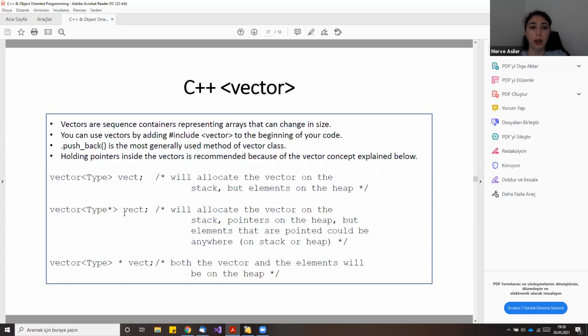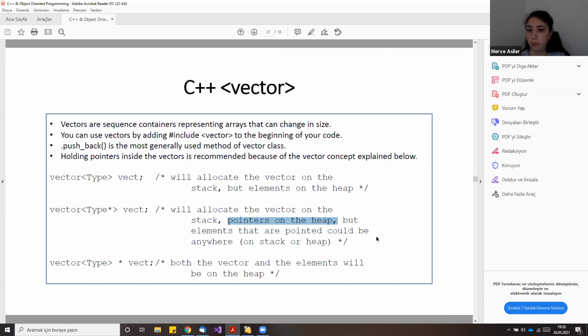I'm not using a pointer here. Pay attention to that. But if I use a pointer here, my bucket, namely my vector, is again on the stack, but my pointer is on the heap, and the elements that are pointed to could be anywhere.